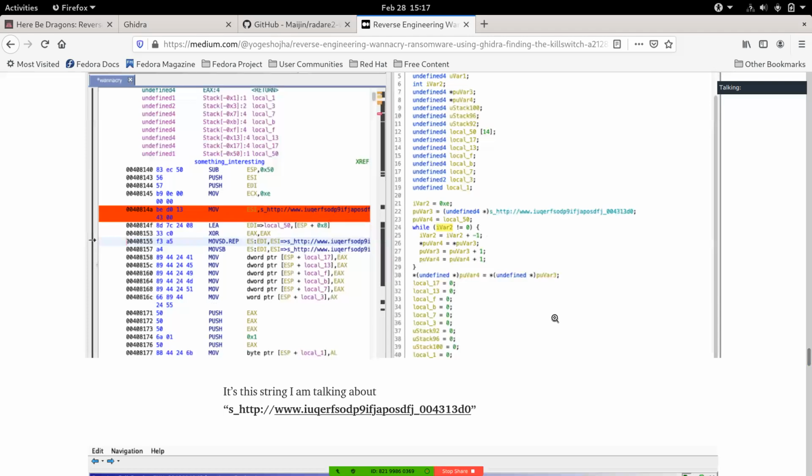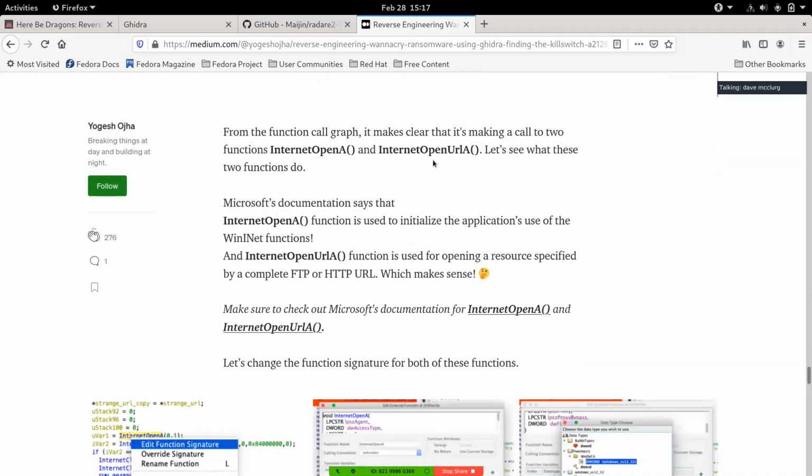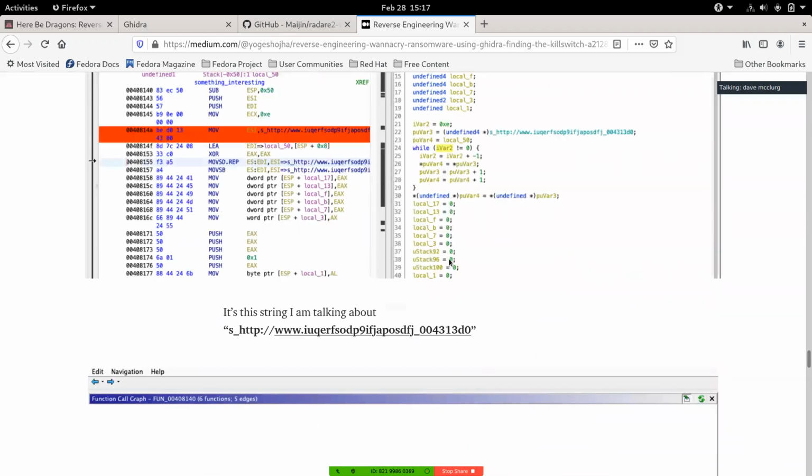If you're familiar with the WannaCry case, once the researcher analyzing WannaCry registered this domain, because it was unregistered, it was able to stop WannaCry.